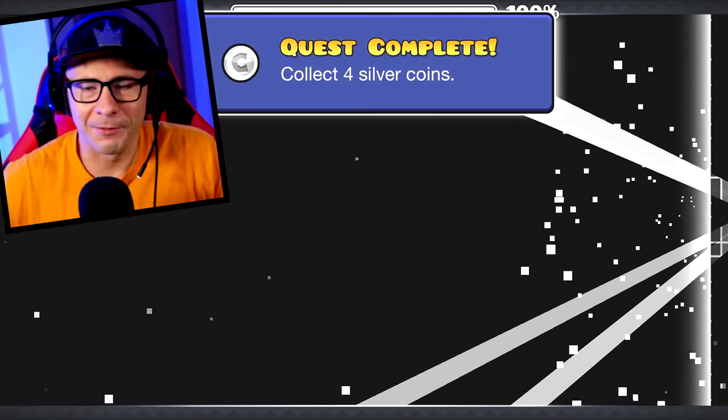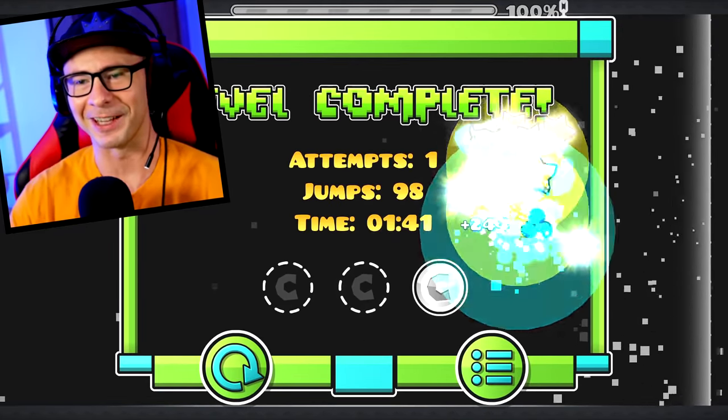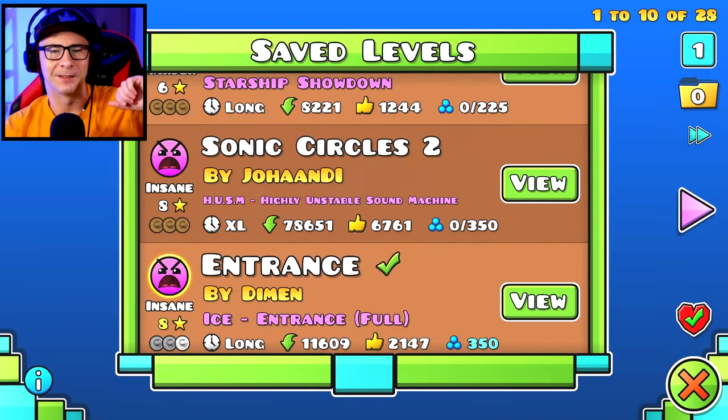All right, another level down. That's like the easiest 8-star nine circles level ever. All right, chill. That's cool. Entrance by Dimen. Let's go.